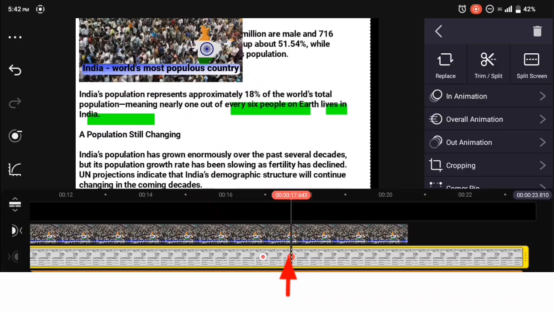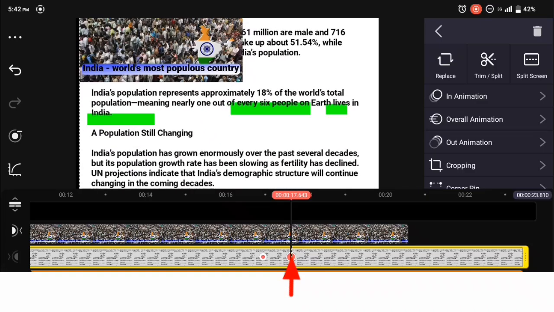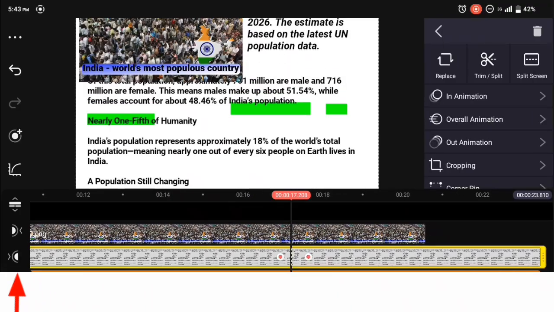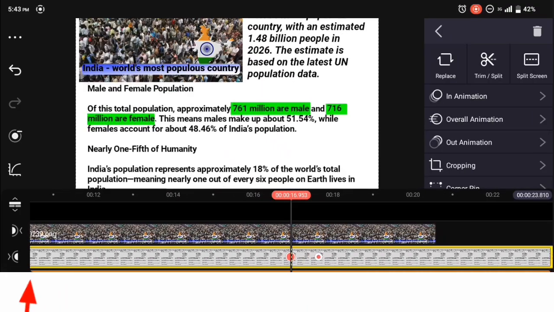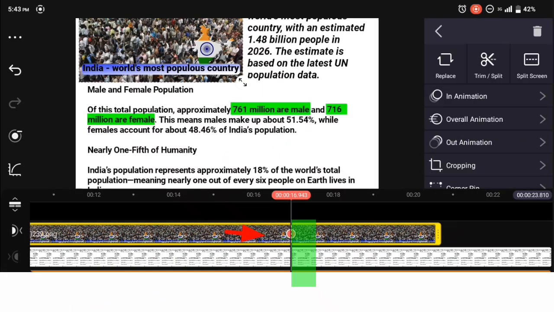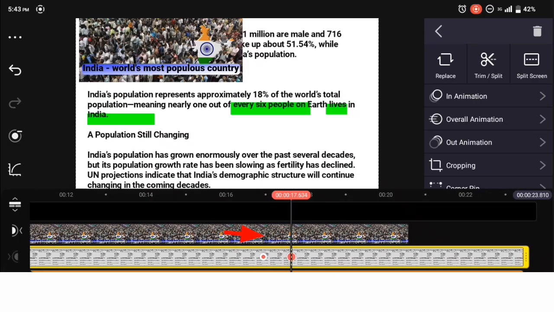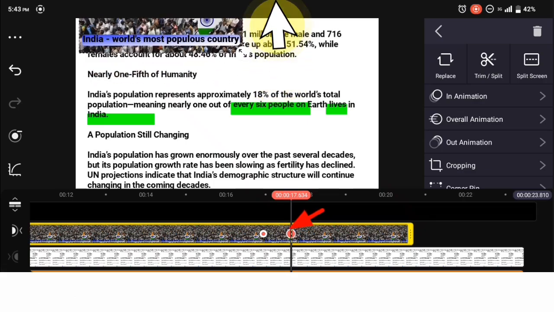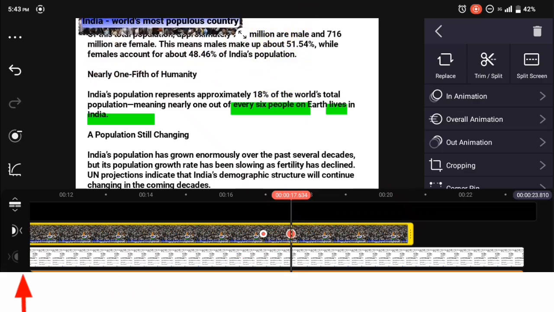In the second keyframe, drag the article in the upward direction. Now keep the exact same position at both keyframes in the video image, and in the second keyframe animate this image by dragging upward.